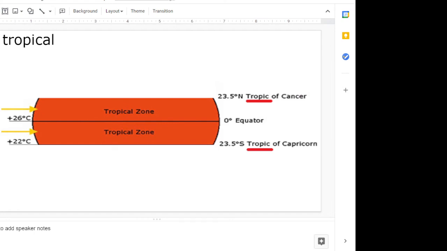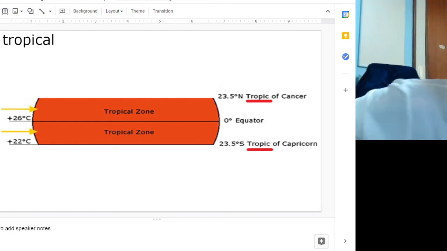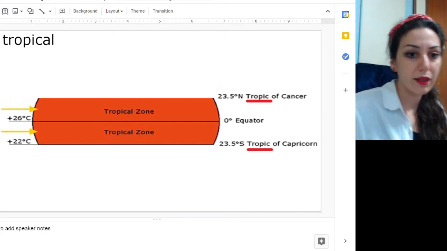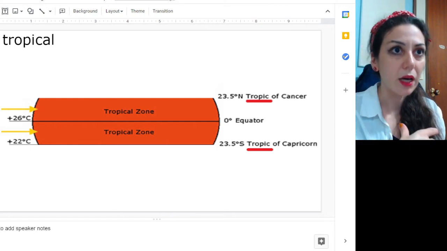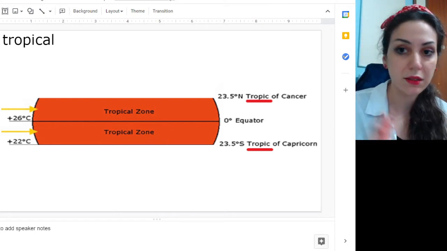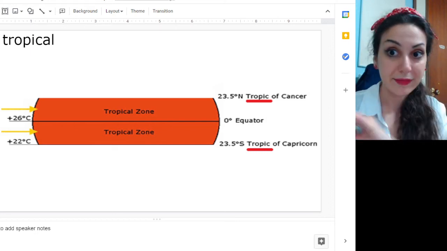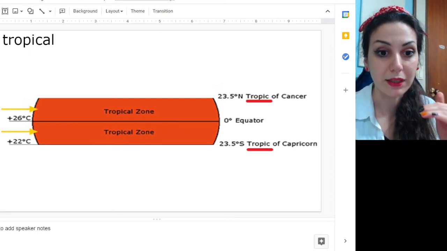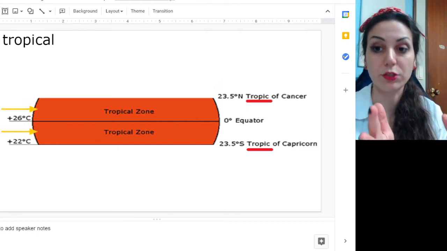You guys can think about the tropics. You can think about the last time you went there, if you've ever been there. All right, perfect. So for the tropical zone, it's the equator area, which you can think, okay, it's going to be hot, it's going to be humid, but that's not what you need to remember. Tropical zone, tropics, that's it. So it falls between these 2 latitudes, these tropics, that's it. That's what makes it tropical.